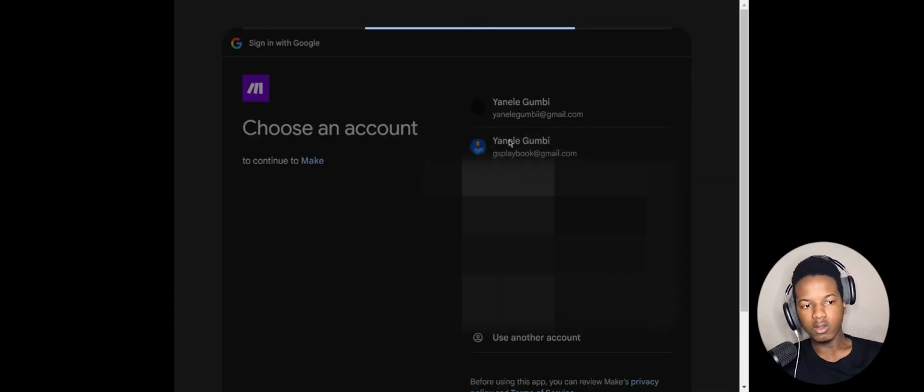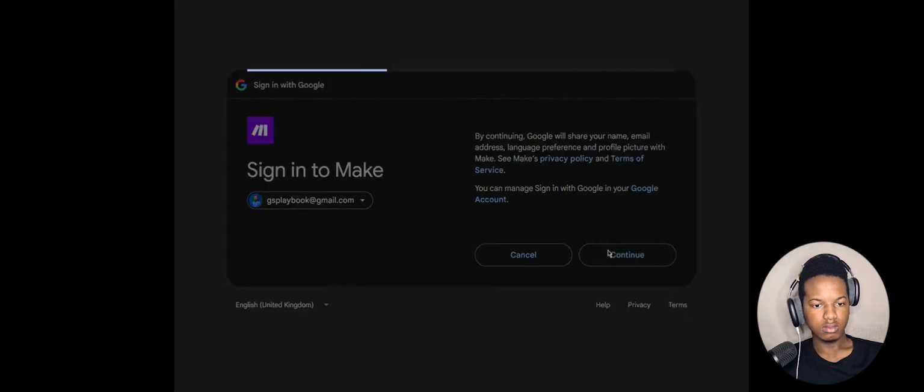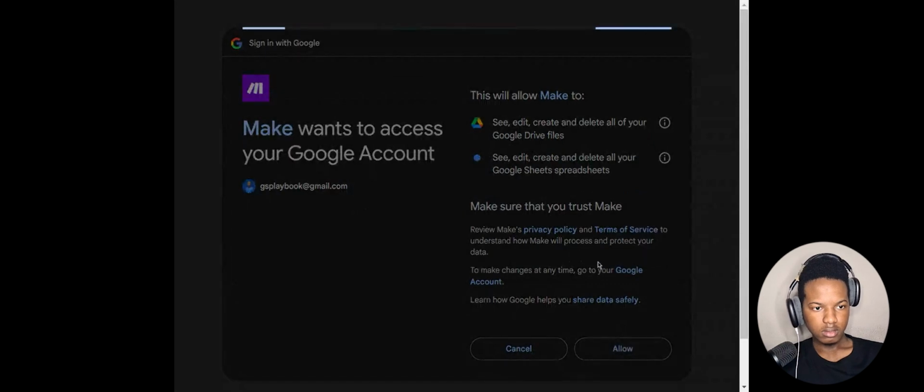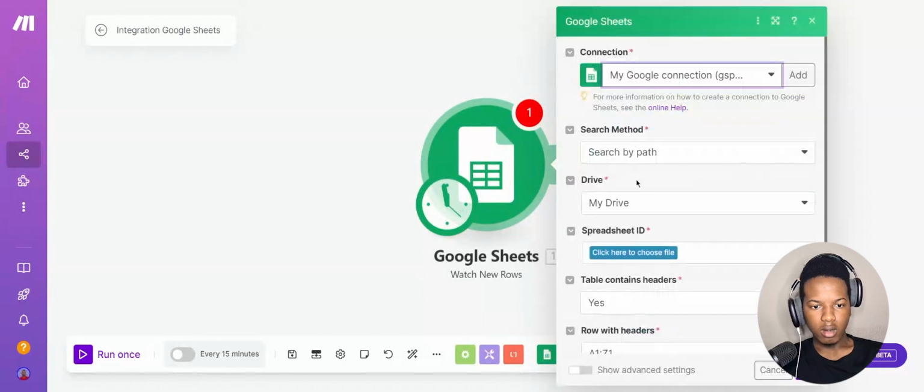You click on your account, and you click on Continue, and you click on Allow. And then the connection has been created. And for this Google Sheets module, you want to select the search method to search by path. You want it to be in your Drive spreadsheet ID.